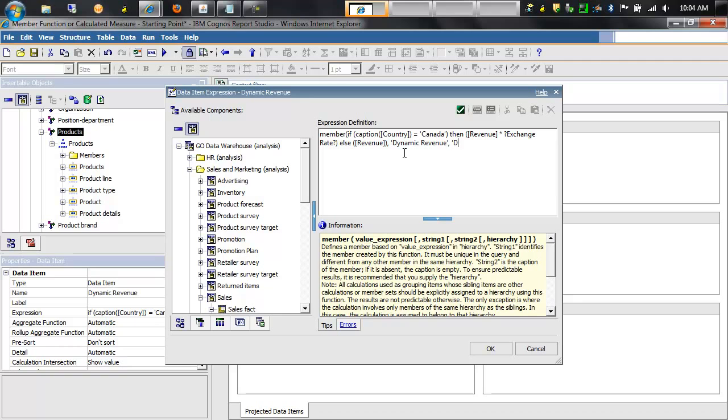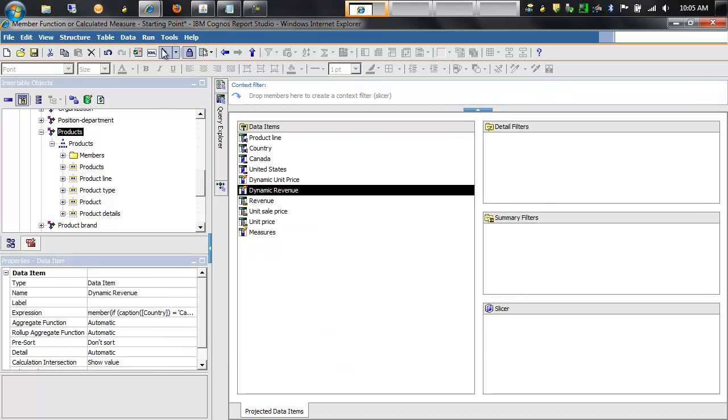And then string 2 will be the actual member caption. In this case, we're just going to make them the same string, dynamic revenue. And then finally, we're going to add the sales fact measure dimension to fulfill the last parameter of this member function.